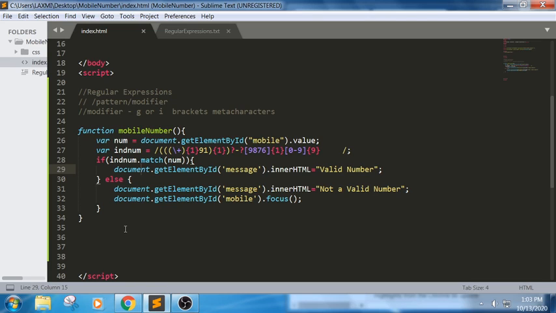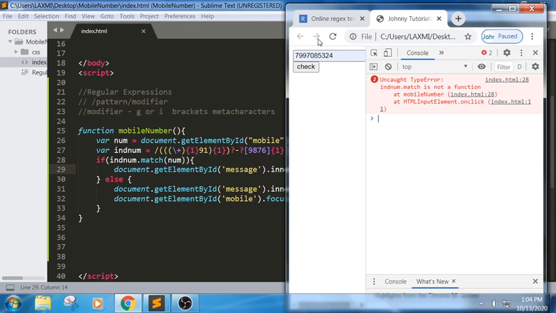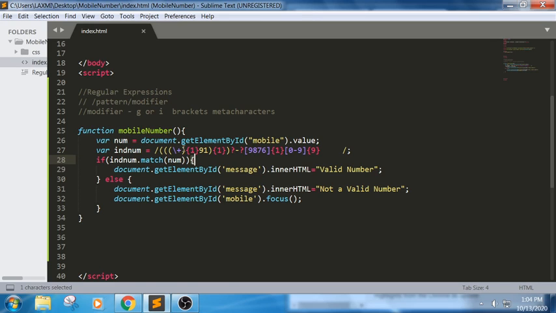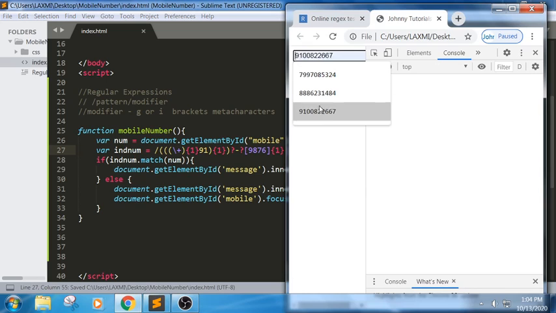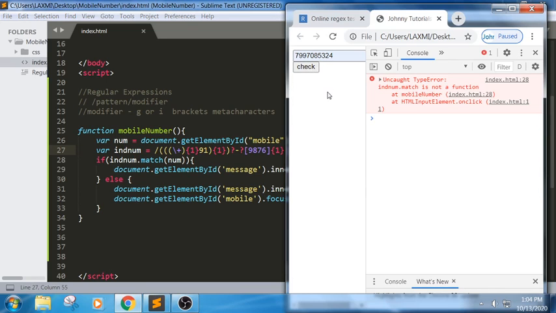We have written the match here. Text is there. Match is not a function. So yes, let us refresh. Indem.match. So here match, it is not accepting it.